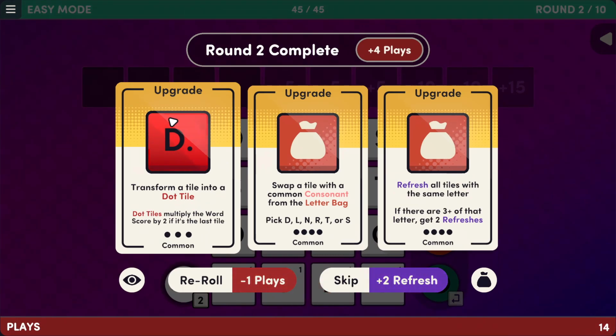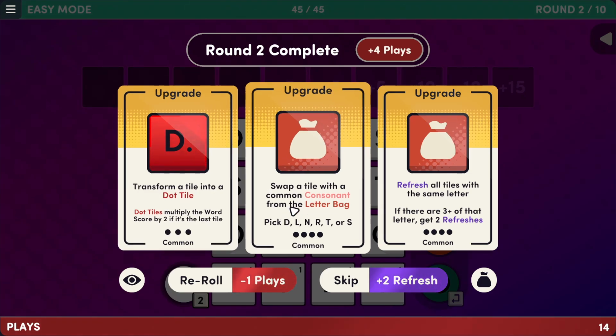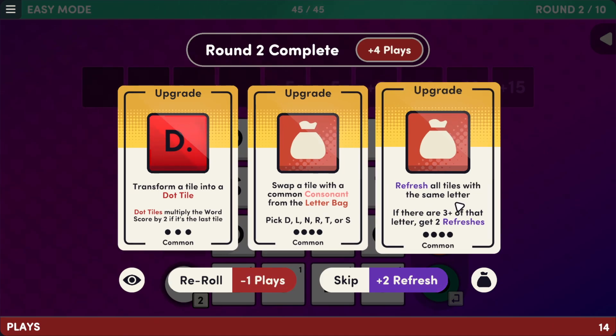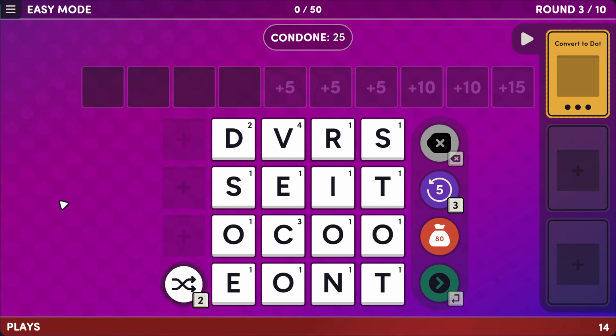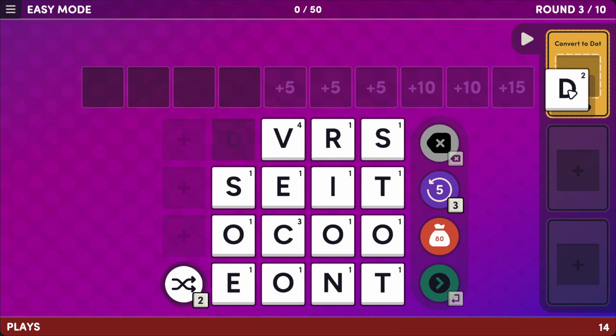So if you end with this D, if you get it with the dot tile, it'll multiply the word score by 2. That's always nice. Swap a tile with a common consonant. That's nice. I think we're gonna go with this. Always good to see that coming up. And again, a D is a good one to convert. We can actually do it with 3.